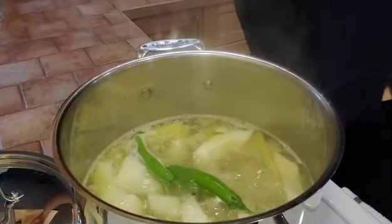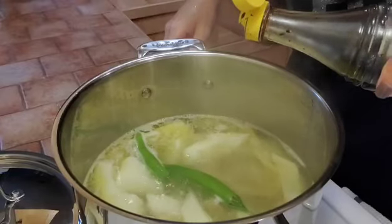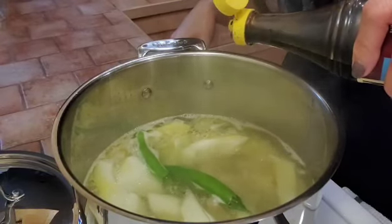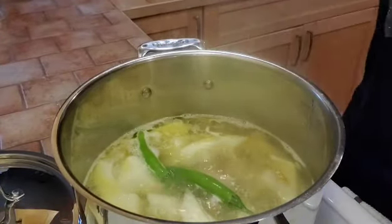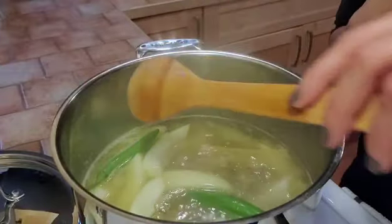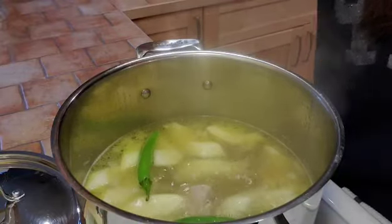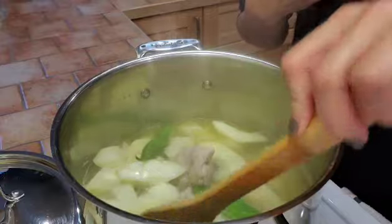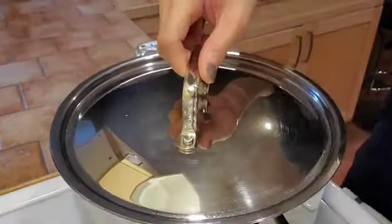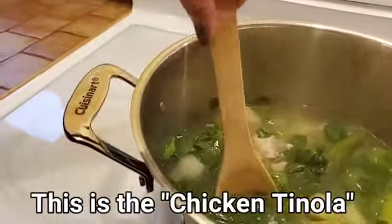Soy sauce. I don't want to use fish sauce, so just a small amount of soy sauce to make the soup a little bit lighter. So this is my chicken tinola, or gingered lemongrass chicken soup with green papaya.